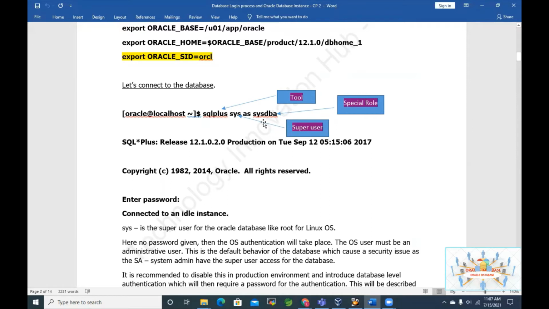Sys is the user, in this case the super user, owner of the Oracle database at database level. Because at OS level, we have a user called internal, operating system level, where the database is not up yet. We can keep the service running, the internal process running, without the database being up. That's owned by a user called internal. But when it comes to the database, the super user of the database is sys. Of course, internal and sys are equal. So we say super user and as sysdba. This is a specific role for these super users.